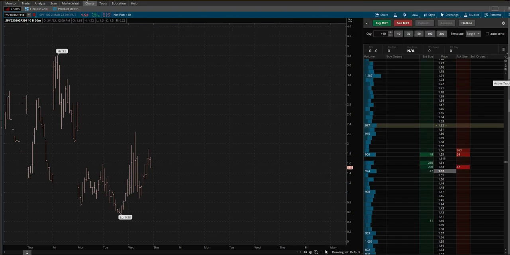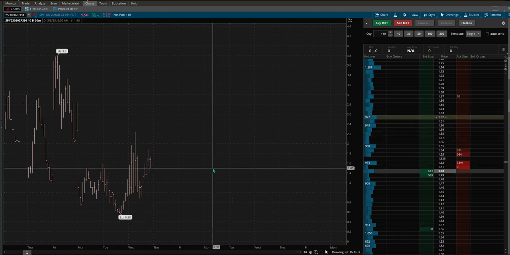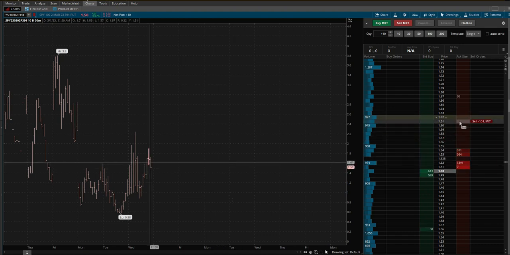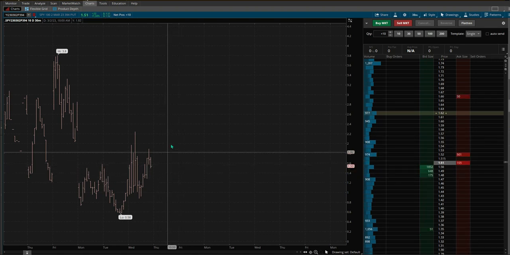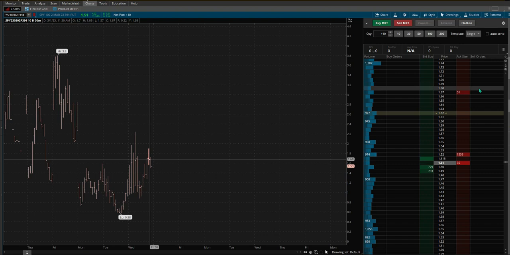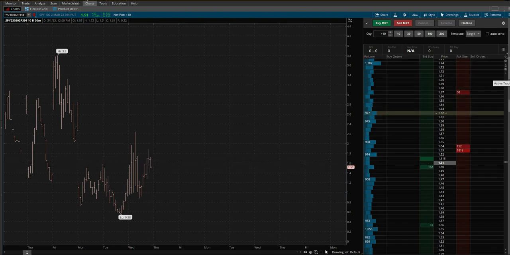So I just purchased these. Now you can see the market's going down. So right now it's losing money. Like I said, I wouldn't normally buy here anyway, because of course I'm just in a simulator and I'm just giving you an example. But you can see how it's already lost money here because the market's already gone down. If it's going to make money, this is going to go up. But it's just to give you an example on how this works.